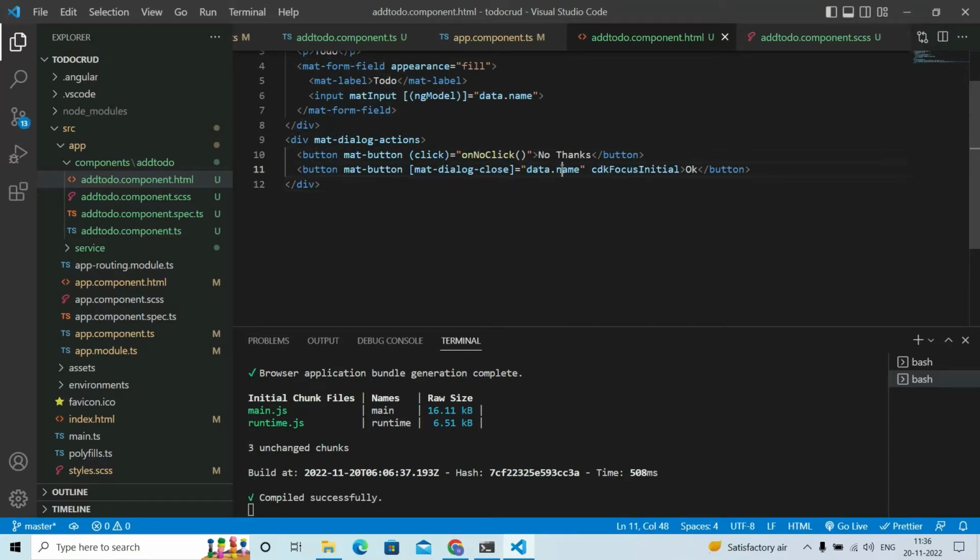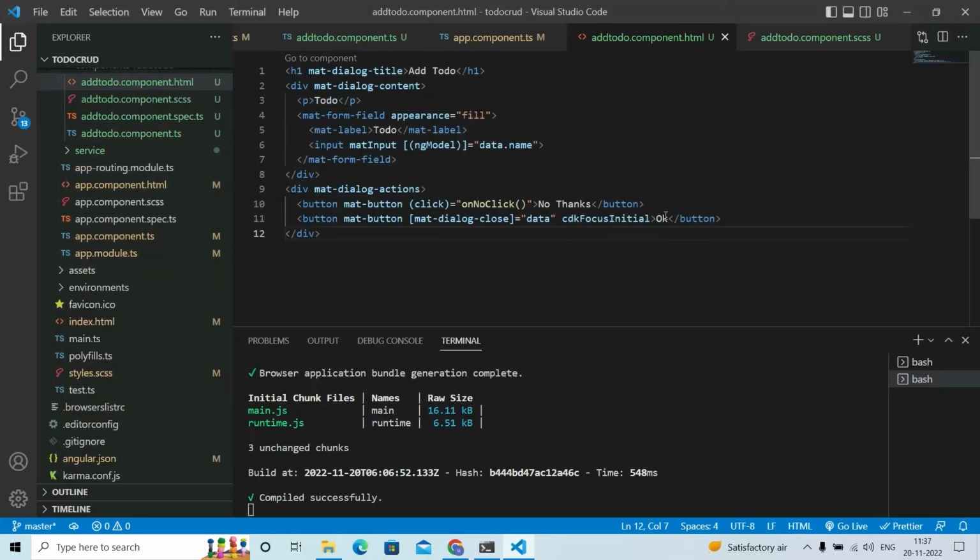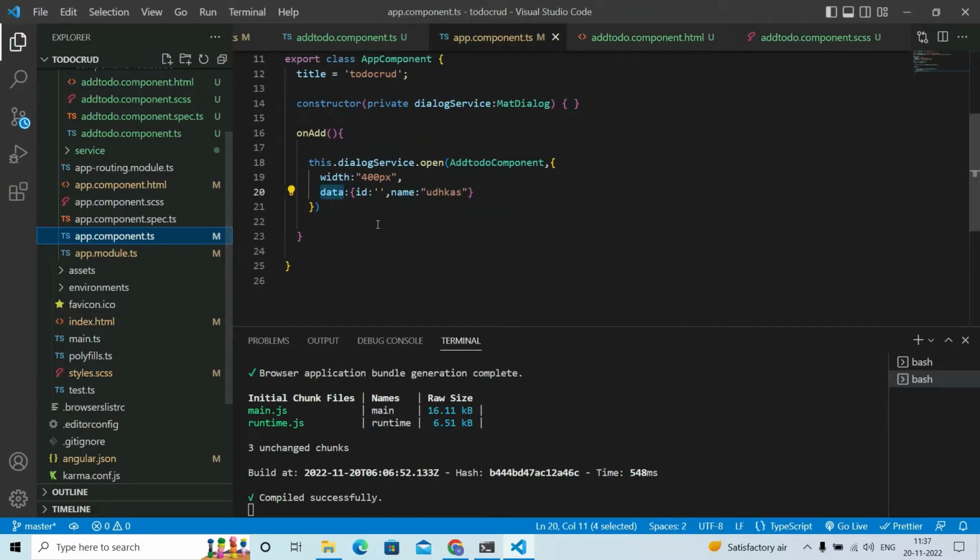Instead of just sending the data, we need to send the whole data from our dialog. So when we are clicking on OK, this mat-dialog-close attribute will actually send the data. We need to catch the data in the parent component.